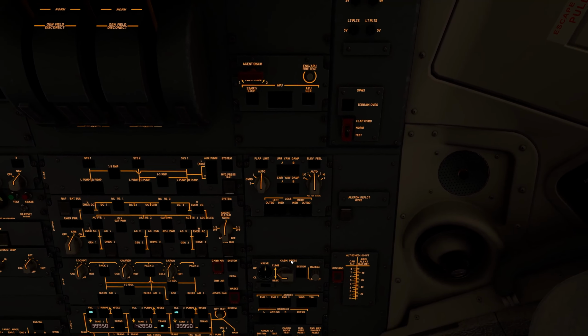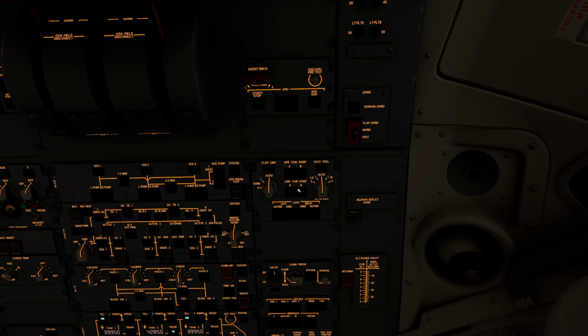Okay, and then here's one. This is one that gets a lot of attention. It's much maligned or loved depending on who you speak to. LSAS stands for Longitudinal Stability Augmentation System. This was a system that McDonnell Douglas put on the MD-11 to try to make it feel more like the old DC-10. The MD-11 has a small, abnormally small, smaller than it should be, horizontal stabilizer, and they did that for drag purposes to try to improve fuel efficiency, but it made the plane very touchy in the pitch axis.